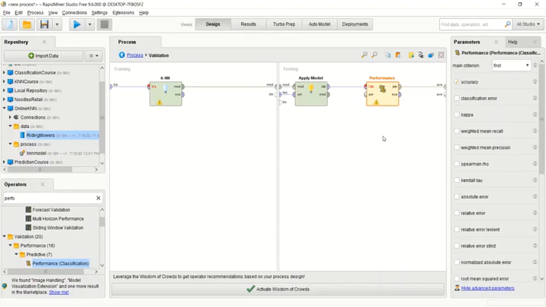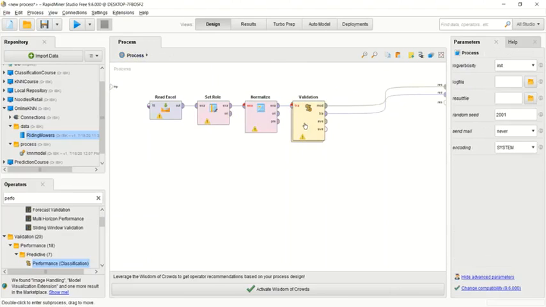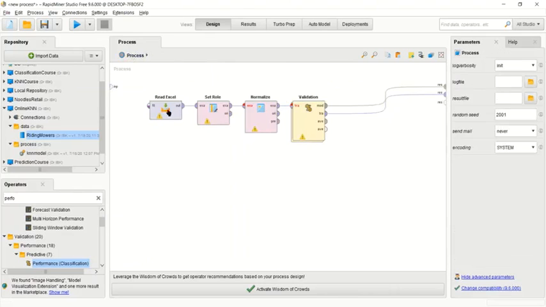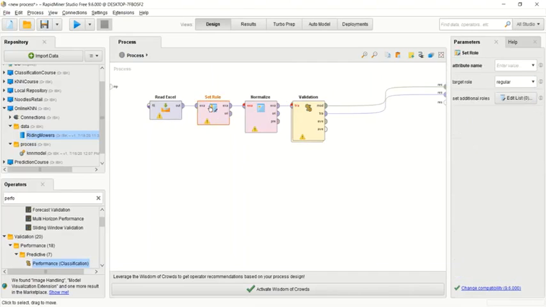What we are simply doing is that, remember, all this that we have here is inside this validation. If you double click on this validation, that's how you get to this point.